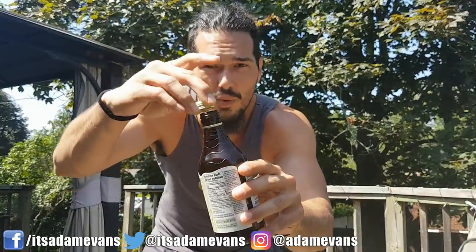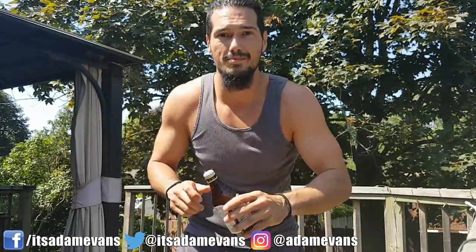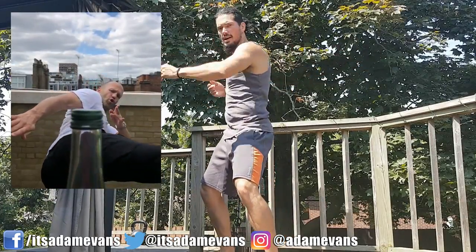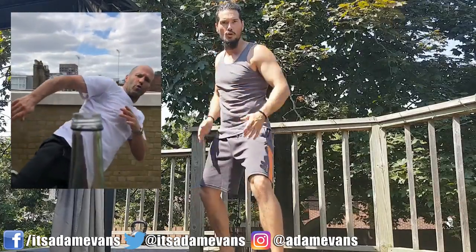Next, you're gonna want to unscrew the metal cap just slightly — not all the way and not too tight, just a little bit. So you're aligning to the bottle. Jason Statham did a video of the Bottle Cap Challenge where you could see his swooping arm was aligning him to the bottle as he was going around. So it's really good practice to align to the bottle before performing the movement.